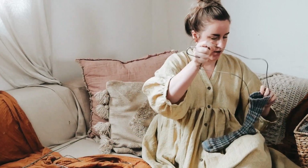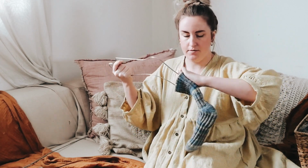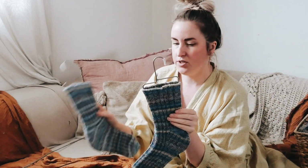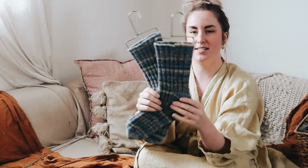Okay, I'm gonna put these socks on some blockers so you can get a better look at them. I just knit these up. I finished them yesterday, so they were my last finished object of 2021. These are Andrea Mowry's Everyday Socks, which is just a perfect classic sock pattern.